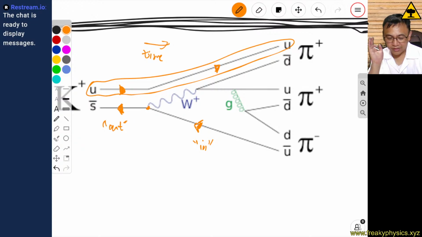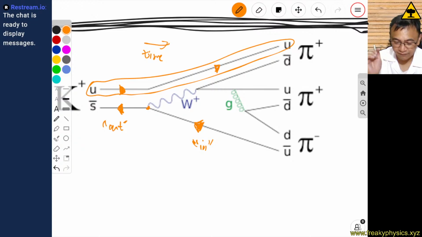Now the thing here is, does this mean that the up and strange quarks are going backwards in time? Not really. What this means is, in terms of the diagram, the antimatter equivalents behave like the matter constituents, as if the matter constituents were moving backwards in time. That's all it means. It doesn't really mean that the antiparticles are moving backward in time. So we have the in going like this, and we have that out going out here.